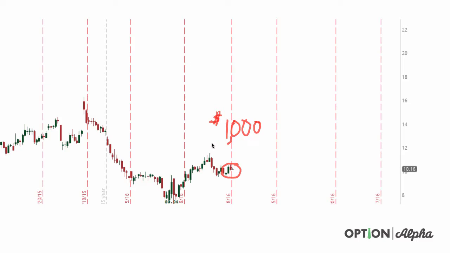So now we have $1,000 of real risk in the market that, if the stock price drops dramatically, we're going to lose money on. So it's very capital intensive to go out and buy stock. And again, this is just 100 shares of a $10 stock. We're not even talking about some stocks out there that are $80. There are stocks out there that are $500, $600 a share. So to build a position in those requires a lot of capital.